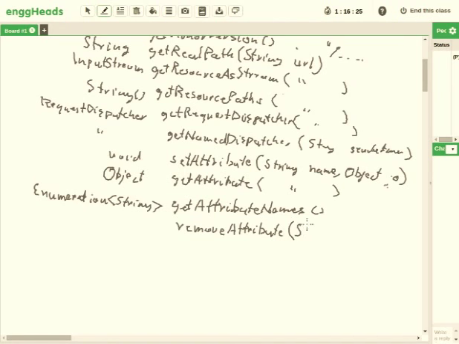The parameter would be a string, the name of an attribute, and that can be removed from the context. Return type would be void here. And see these four set of methods for managing attributes.